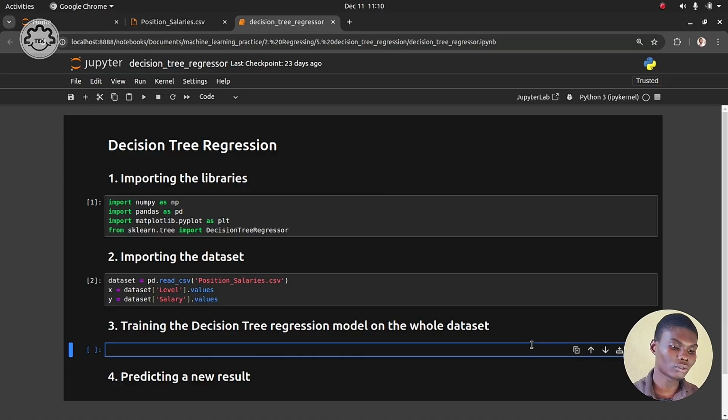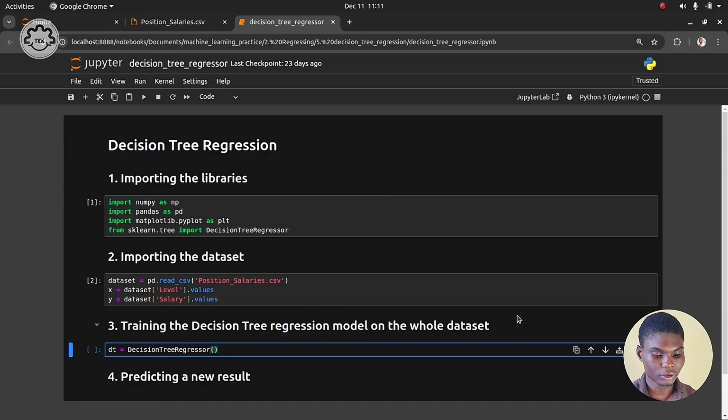So we'll have to train our decision tree regression model on the whole data set. Since we've imported that, we'll just call the object. I'll name that regressor, from the DecisionTreeRegressor class.